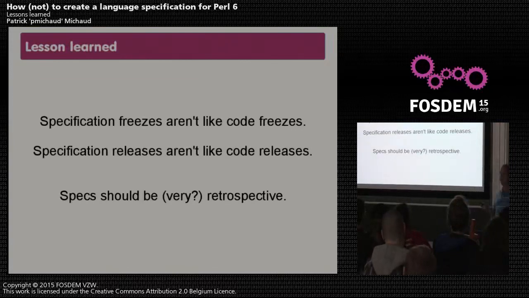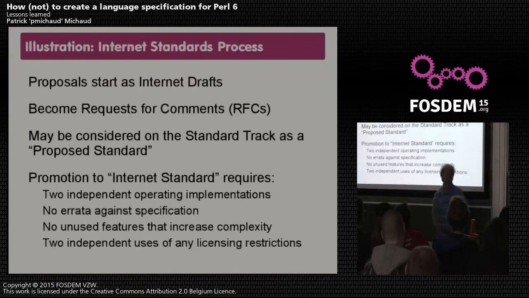An interesting parallel when I discuss the specification process for languages, and people say, oh, you should have a spec and then implement the language, is to look at how things happen in the internet world. So internet standards, first of all, the RFC process has to be considered highly successful. It has worked really, really well for many, many decades.